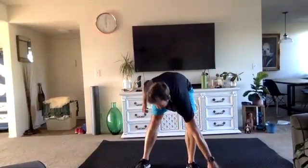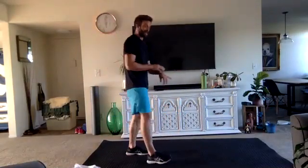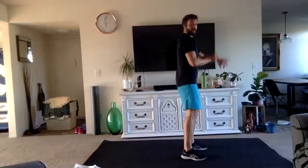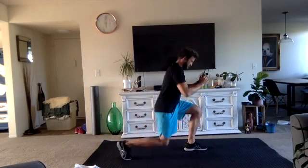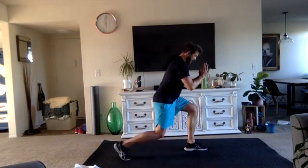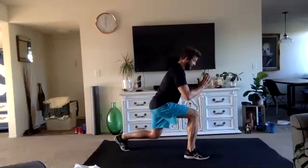All right, guys, so are we ready? First exercise, backward lunge pulses, doing 5 each leg and switching. 3, 2, 1, let's get it, guys. Keep our arms forward, and then switch. Make sure we have that hinge forward, guys.